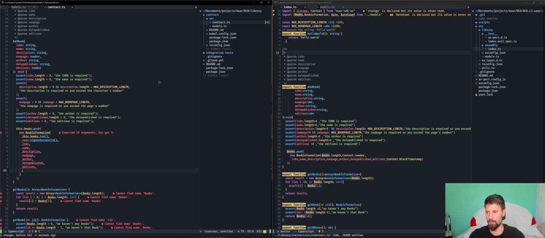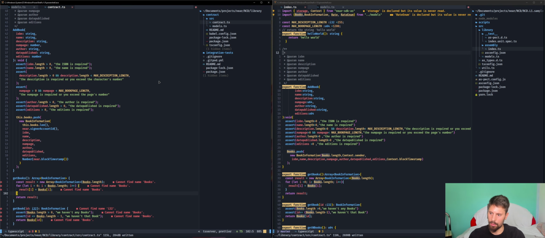We're just going to do near dot block timestamp, and we're just going to convert it to a number since it's a big int. So that function for now looks to be completely translated into JavaScript. Now let's see here.